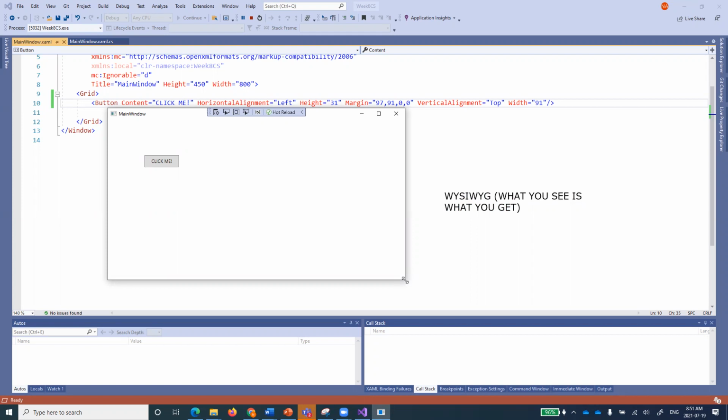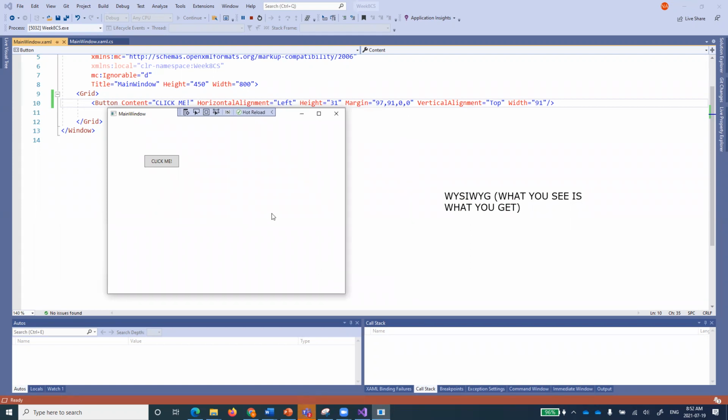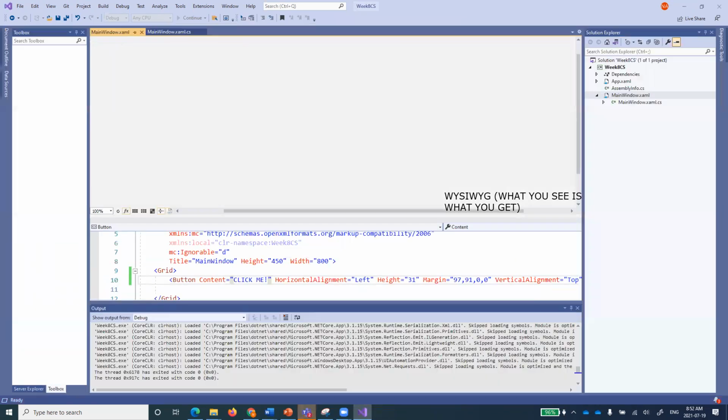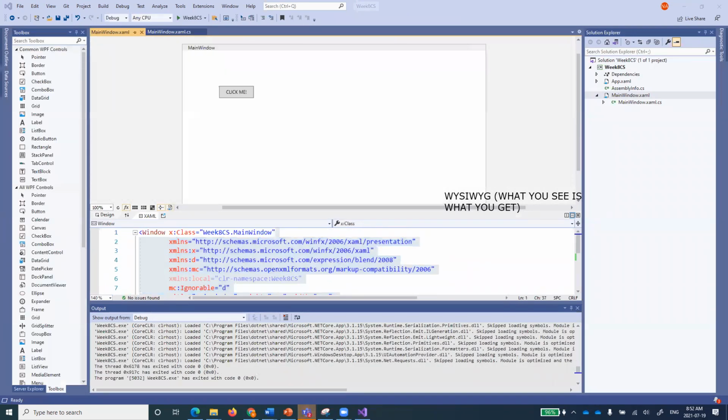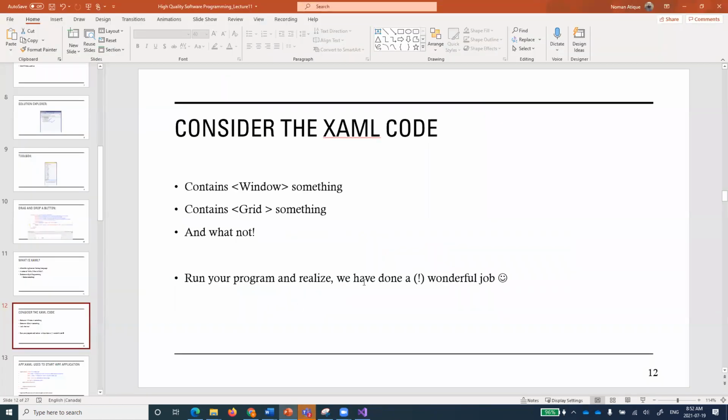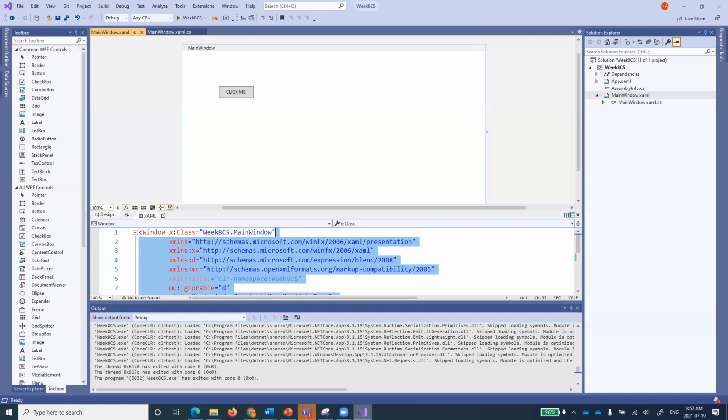But right now, you see that this window is all stretchable. We can make it big. We can make it small and things like that. We can do lots of things with this window, by the way, right? So now we have got a very interesting world of our program that we can run, and we can see these sort of things, right? Everyone is getting that? So we have run the program and we have done a wonderful job. And why have we done a wonderful job? We are able to see something on the screen.